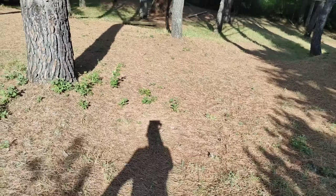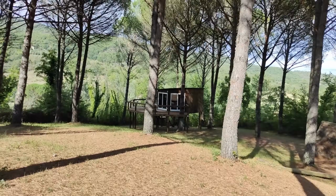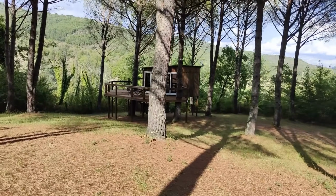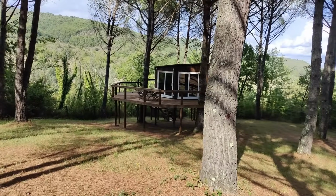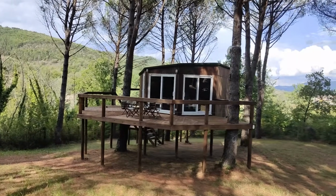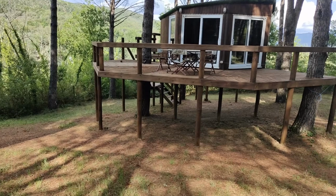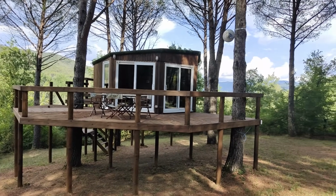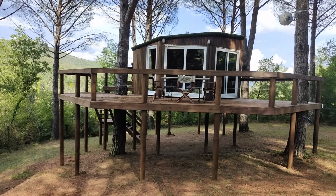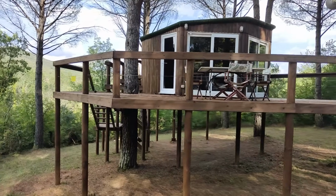Okay. And look at that. The treehouse. You tell me if in Italy you ever saw something like this inside a house. I honestly never did, and I do this, and this is my work, so I don't think so. Look at that. It has been entirely repainted darker, and I really like it, honestly.